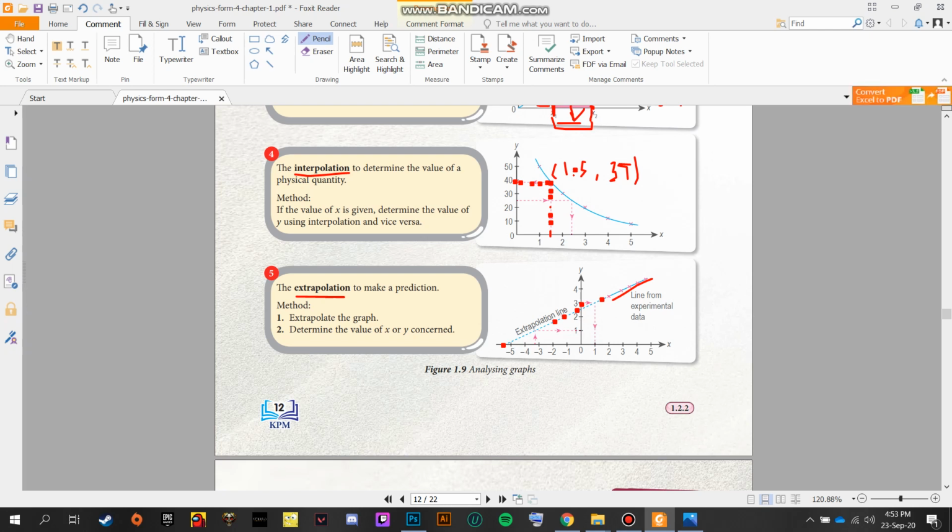So what you can find here is that you can have additional lines, and you can find what is the y-intercept. You can find what is the x-intercept here for the x-axis. You can find many more information by having an experimental data and doing a prediction line. I like to call it a prediction line rather than extrapolation line, because it's a prediction of where the line will be if more data can be obtained.